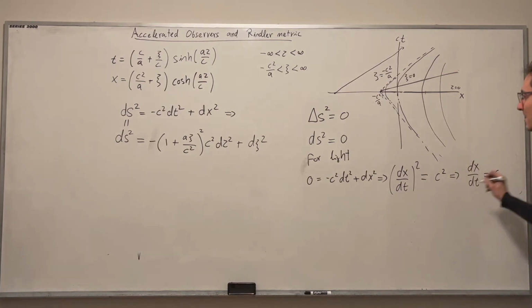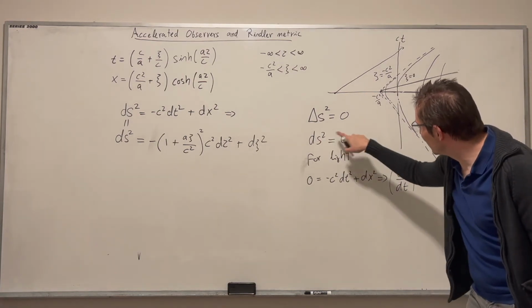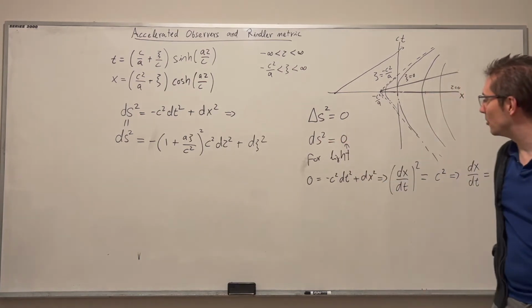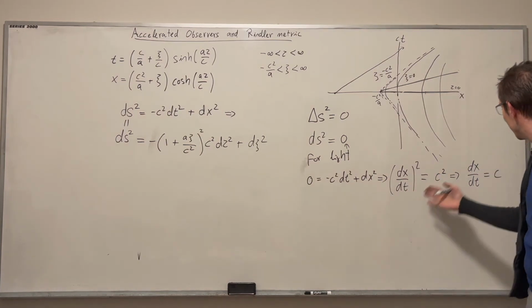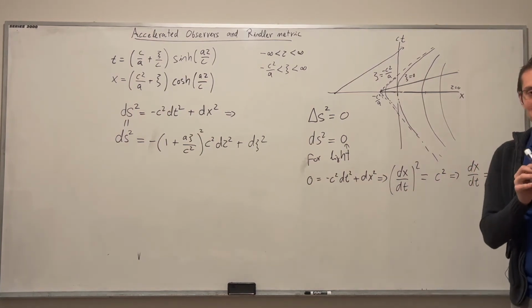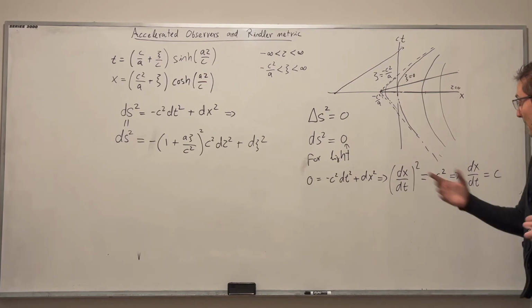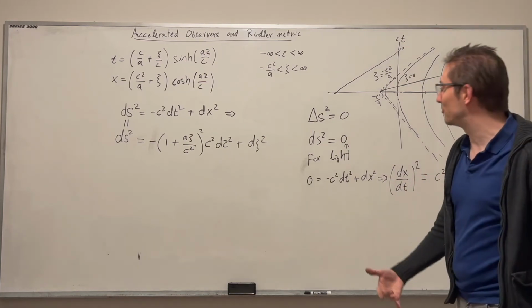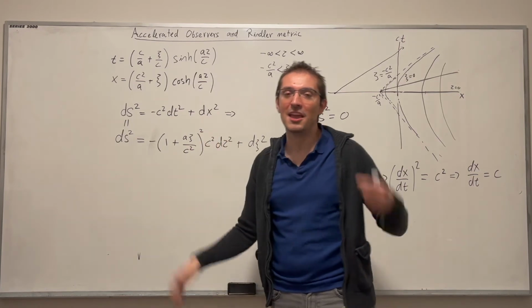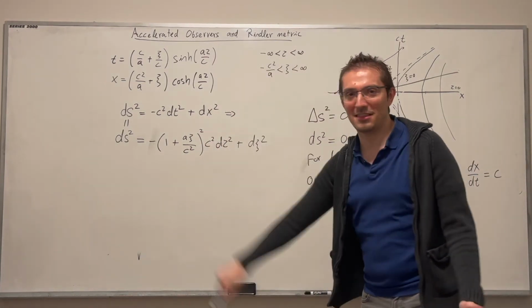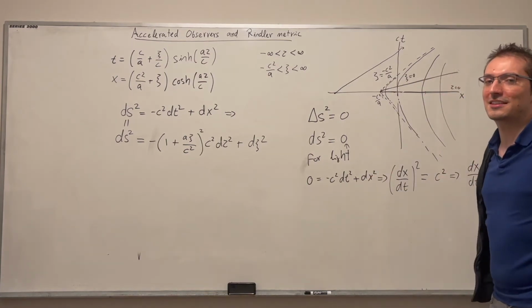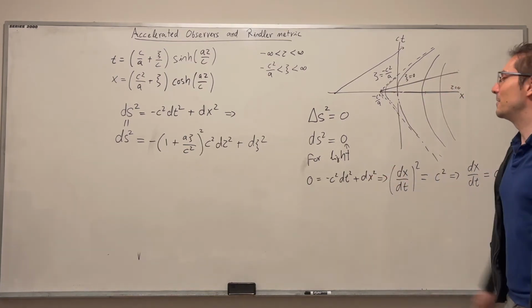The speed of light, for light, where ds is equal to 0, we obtain that the velocity, the amount of space divided by the amount of time it takes to cover it, is c. Wonderful. And by the way, we know that this is the case for all inertial frames because the line element is the same in all inertial frames, as we saw in the previous video. It's a Lorentz invariant thing. What happens when we have an accelerated trajectory now, an accelerated observer?